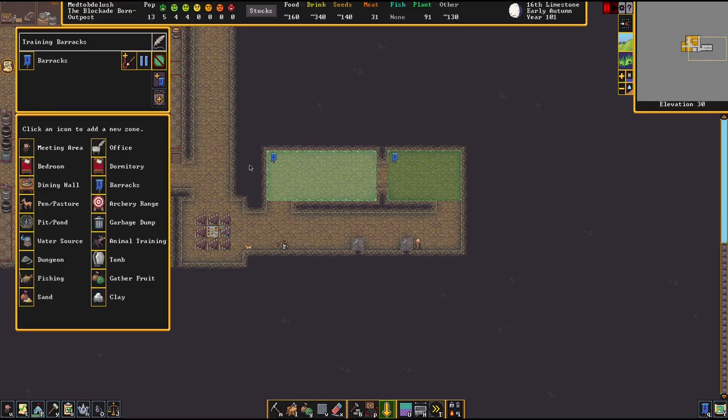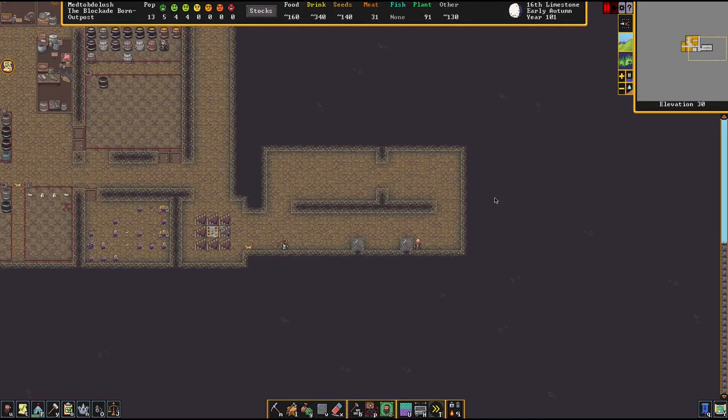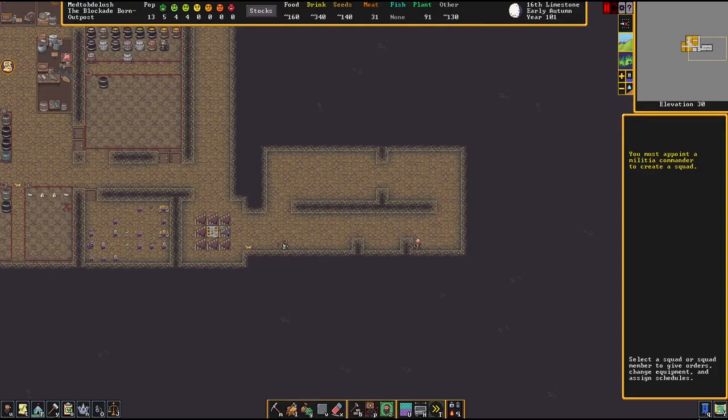And if you're familiar with zones, you know that you can press on these to get more specific details. We don't need to do anything with this like shield, but we do need to click on this. Choose which squads will use the barracks. When we click on it, we can select how squads will use this space, but it's completely empty. It's not really telling you a good reason why, but it's because we don't have any squads set up.